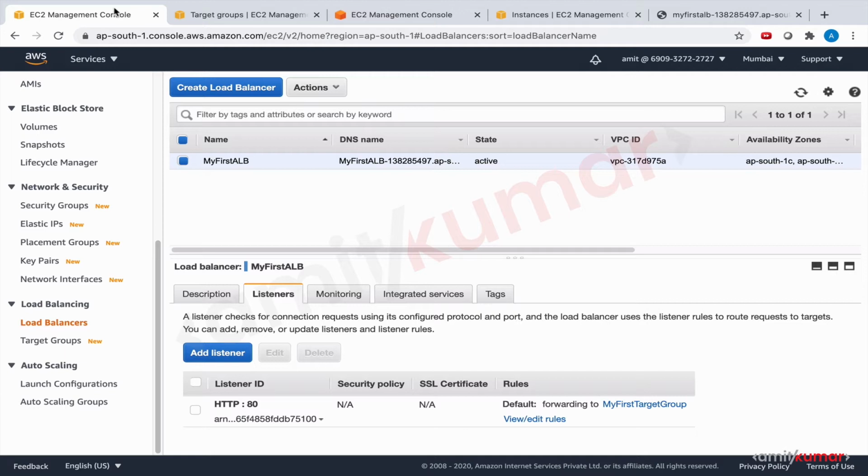First of all, let me explain this statement. Whatever number of instances ASG creates, they are registered by ALB and load is distributed amongst them.